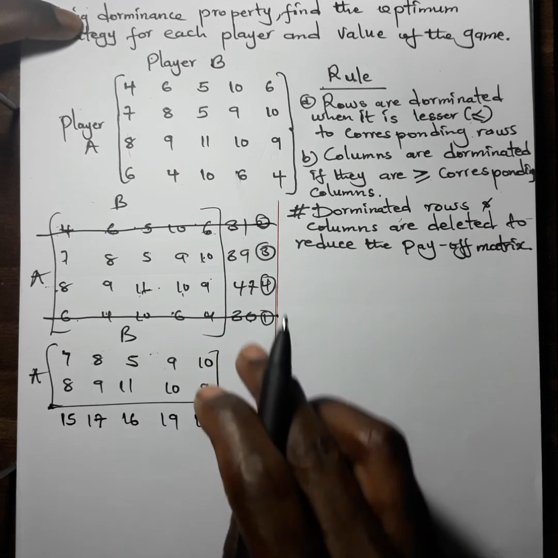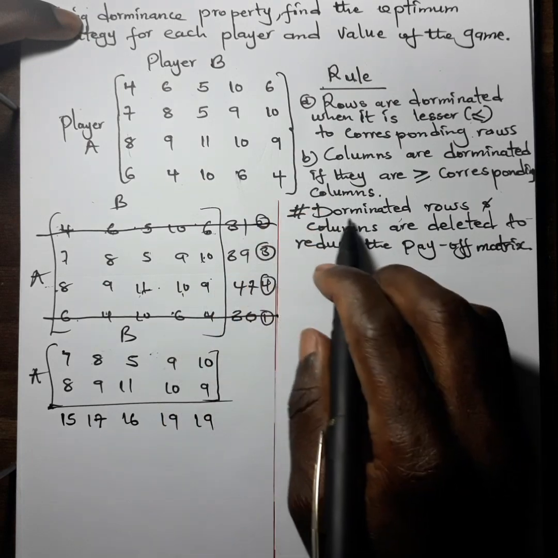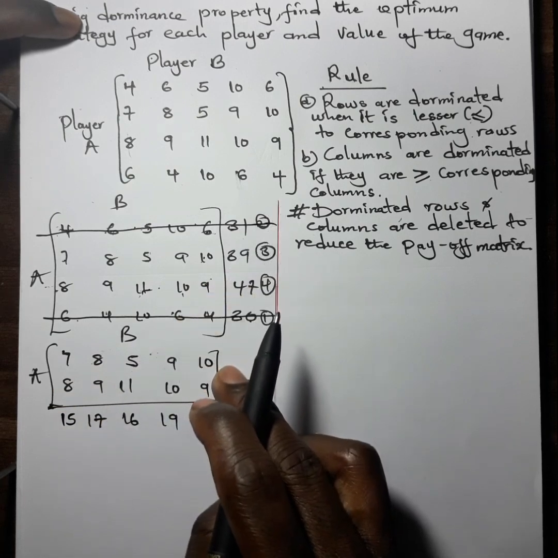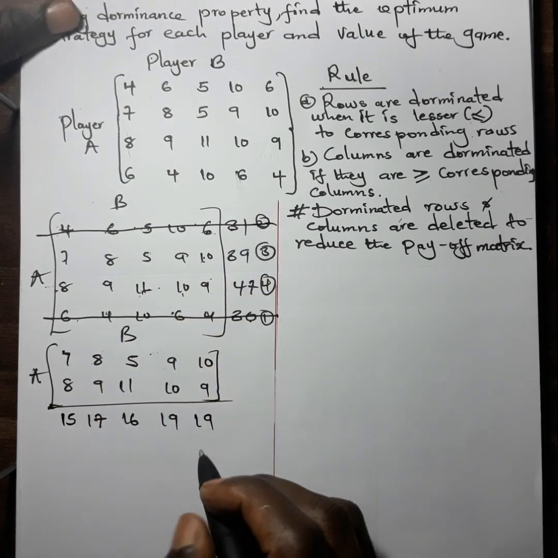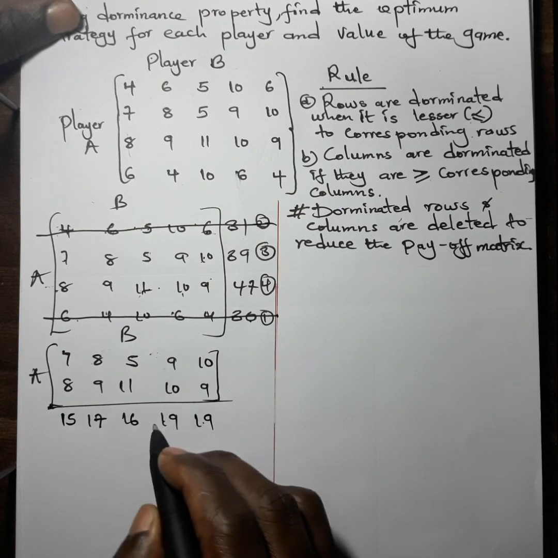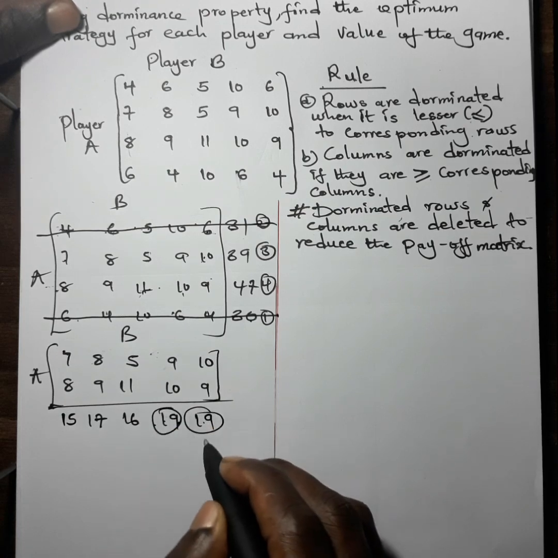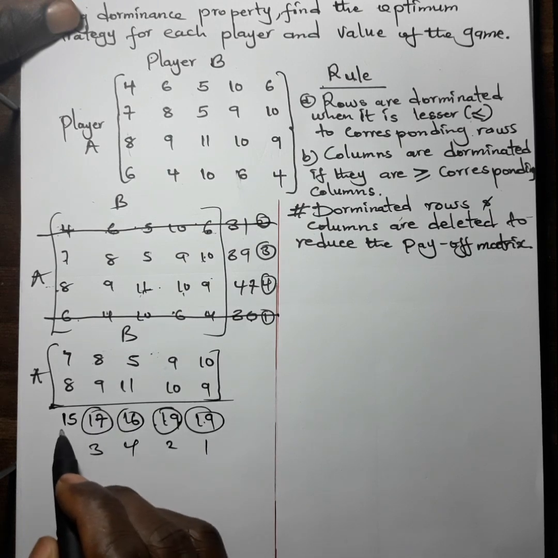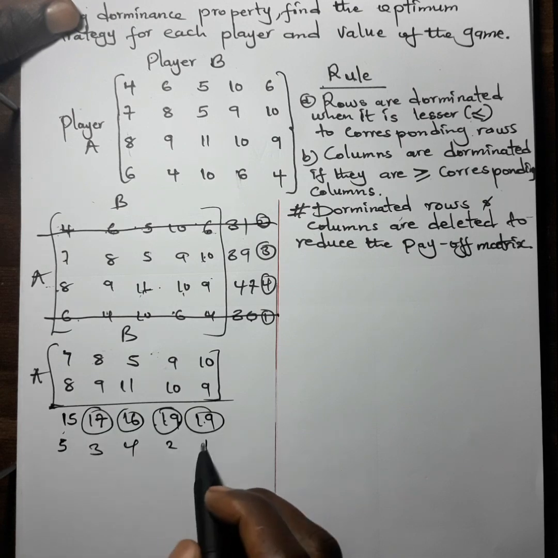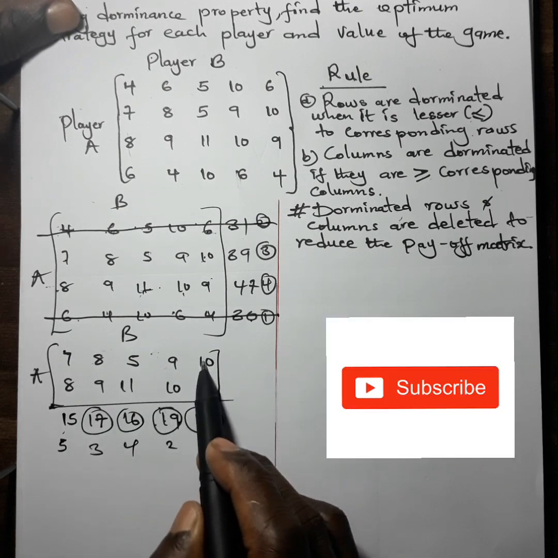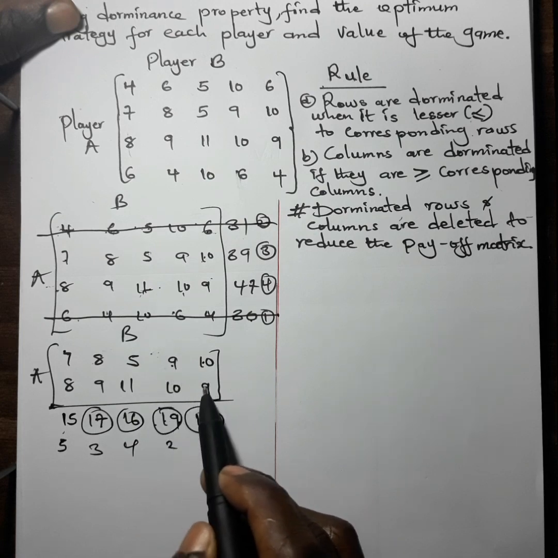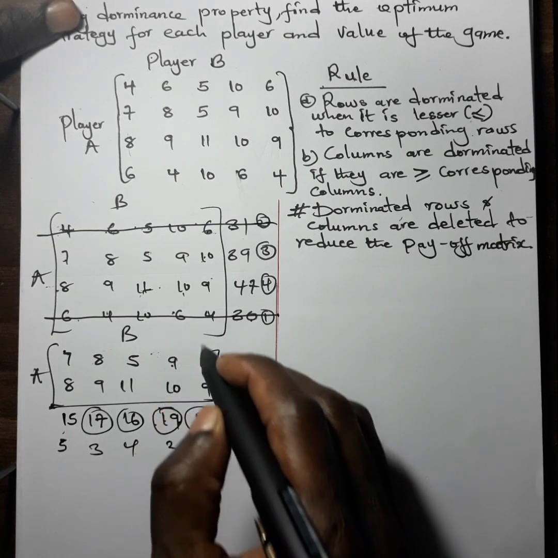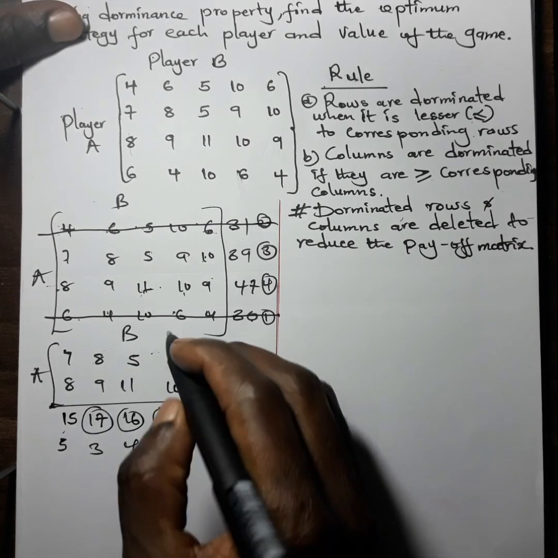And then we say a column is dominated if it is greater than or equal to the corresponding columns, which is the opposite of the rows. Now in this case, we start with the first greater values. You start with 1, 2, the third one is this one, then you go to 4, and then to number 5. We start with the first one and compare it with the other one. Is 10 bigger than this one? Yes, 10 is less than this one. So it means this column is not dominated by this column here.